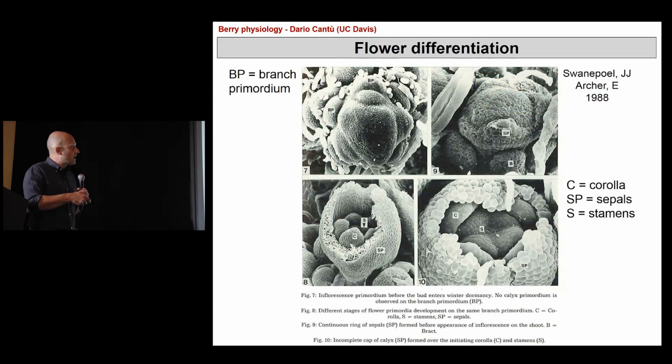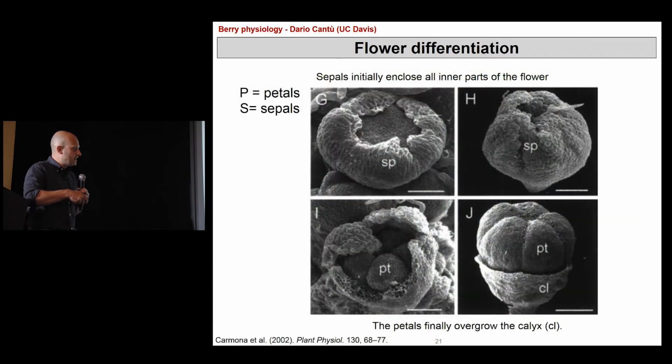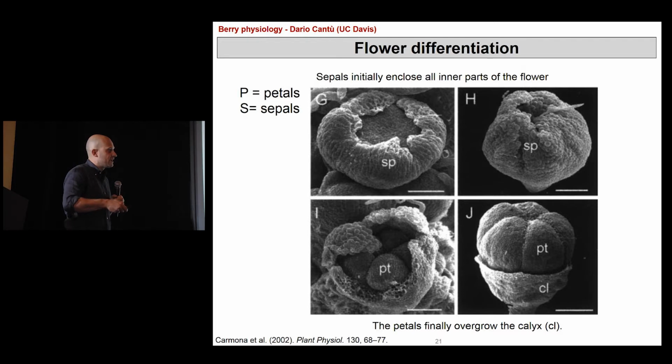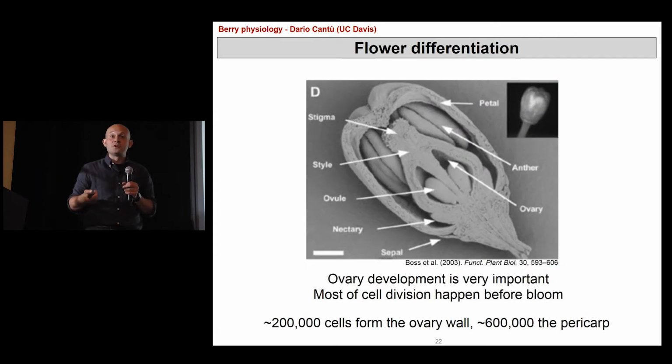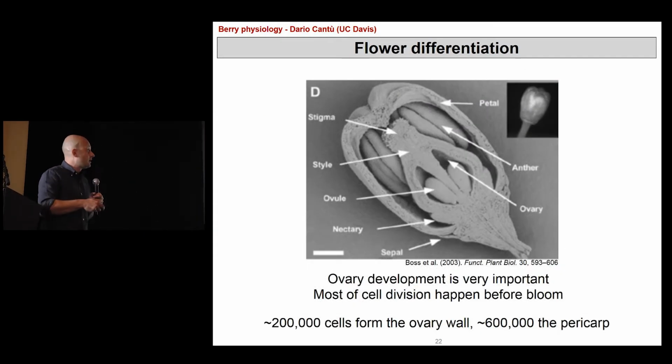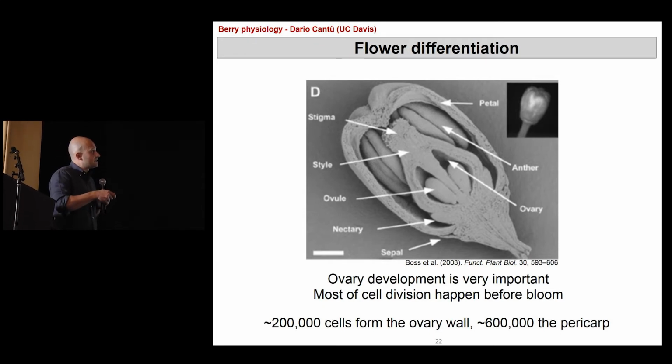So here are the other cool micrographs showing again the growth of the flower. Your sepals growing, and these scientists actually broke the sepals to see what is inside, and you can find the petals, the corolla here, and inside the stamens. Now the internal parts are pushing through the corolla, and at one point you will start seeing the petals coming out, and the calyx, your sepals, will just disappear. At the end of the day you will have a structure which is very much the flower that you know well. Your petals fused at the tip, your stamens inside, and the female part.